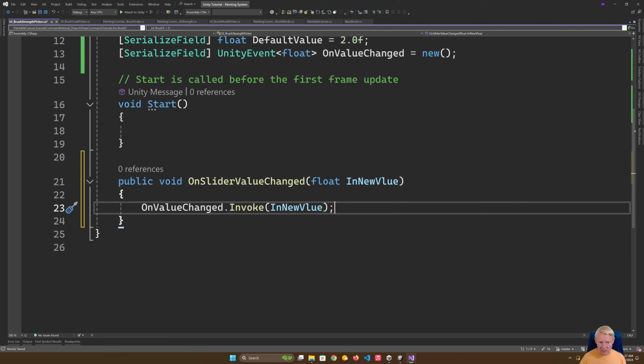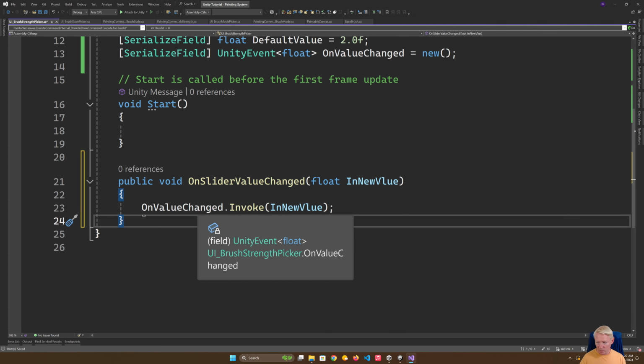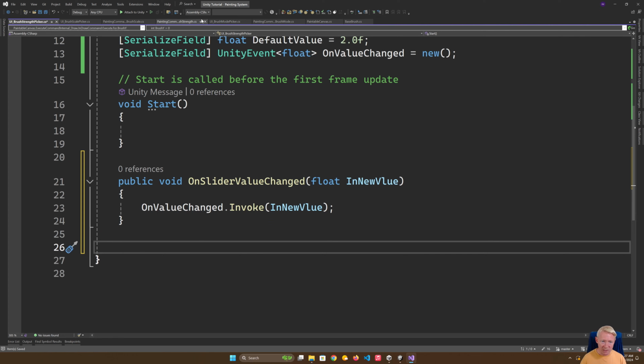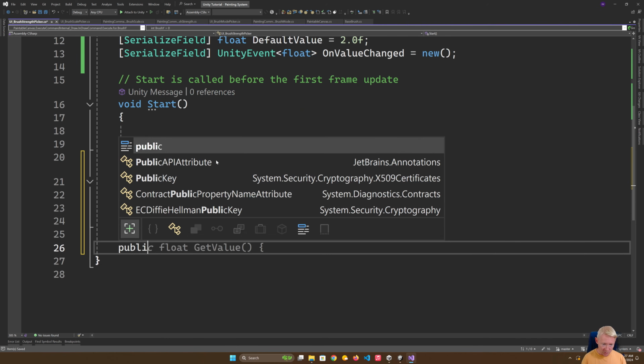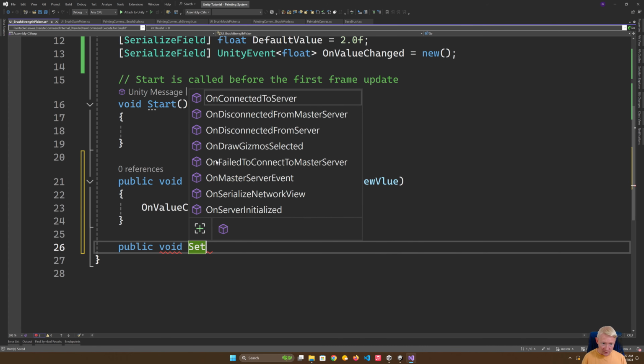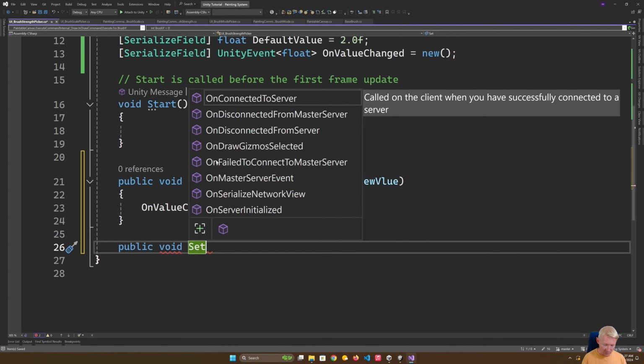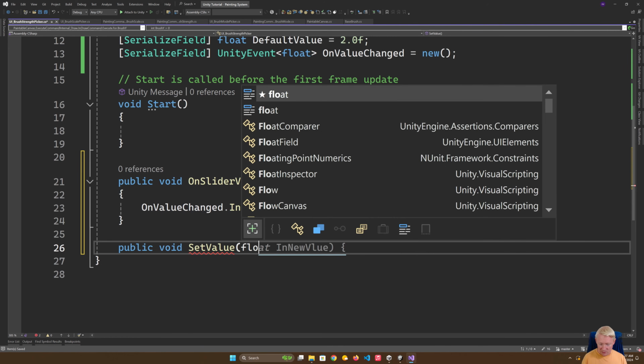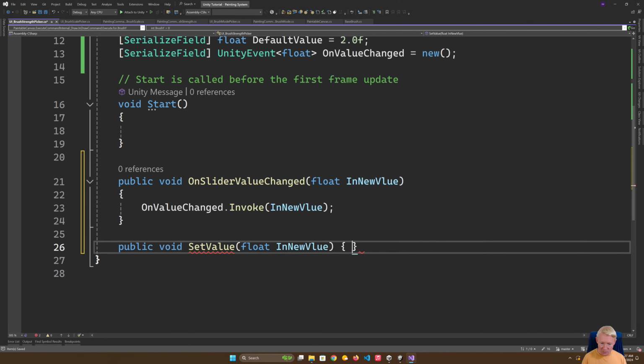The other thing we need is a public interface for things like the undo system to actually talk to. That's where those Unity events we set up in the canvas actually connect into. So we also have here a public void, and we'll just call this SetValue, and this takes in the new value.